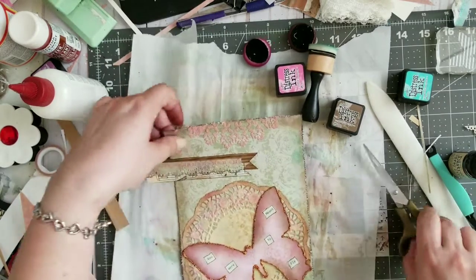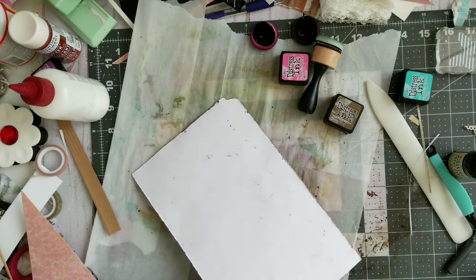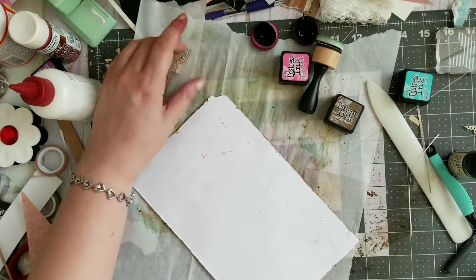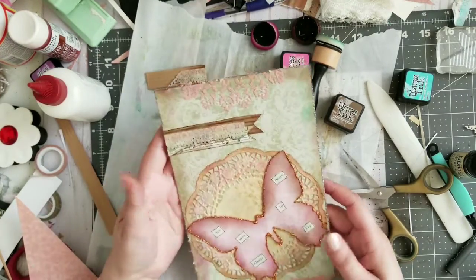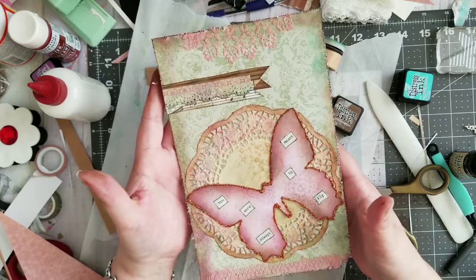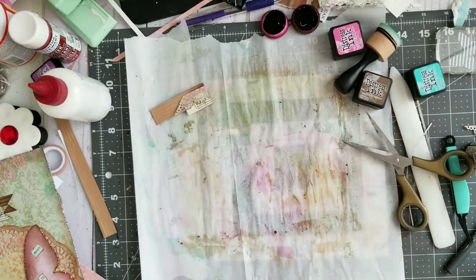Okay, let me cut off the leftover piece. It's much easier when you make them longer, you know. This piece can actually be used somewhere else as well. I feel it. What do you think? I think it worked out pretty good. But the best is yet to come, because the best is to put it all on top of this part.